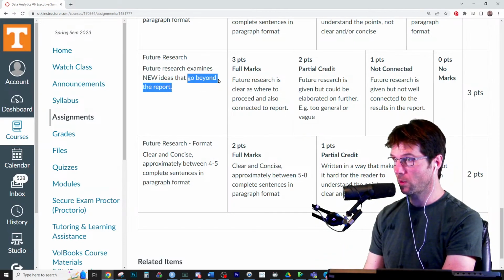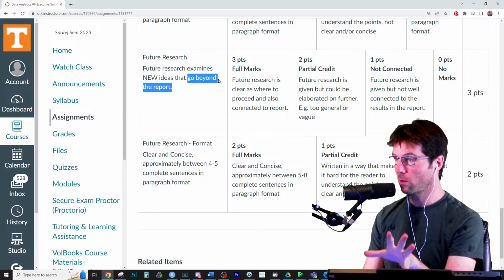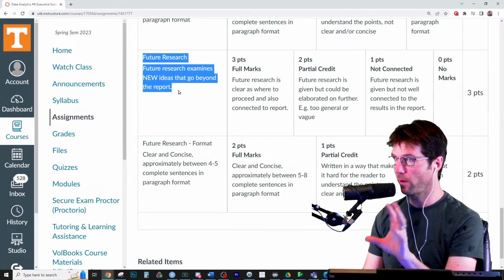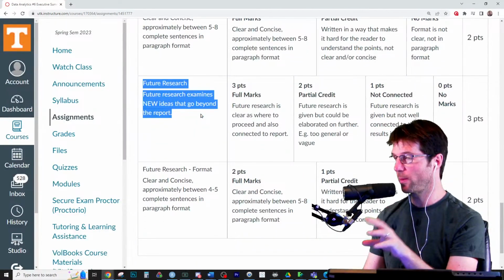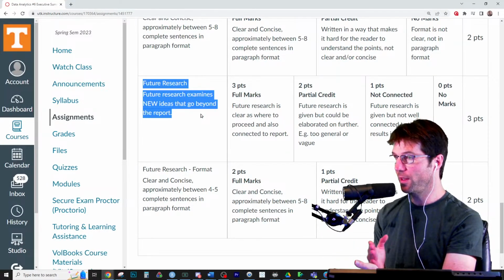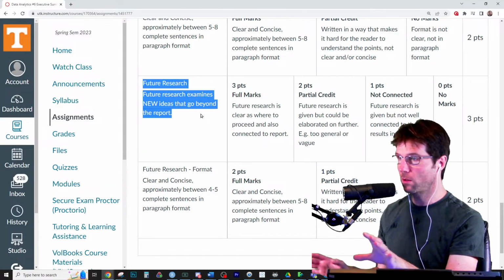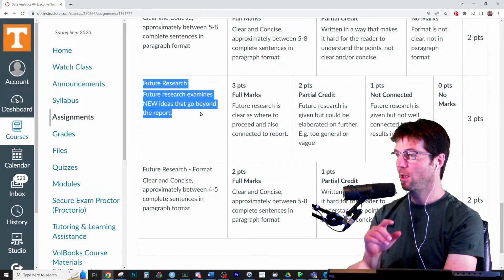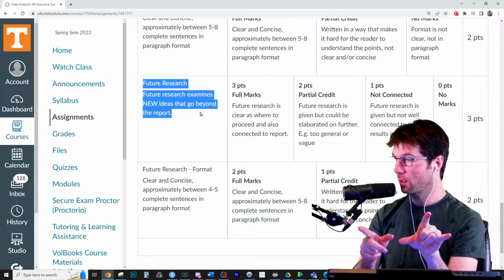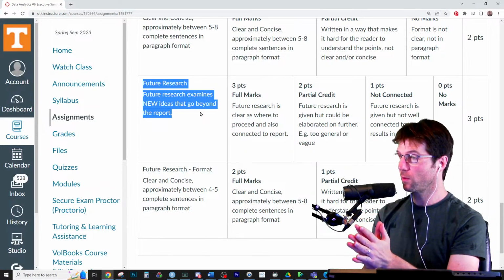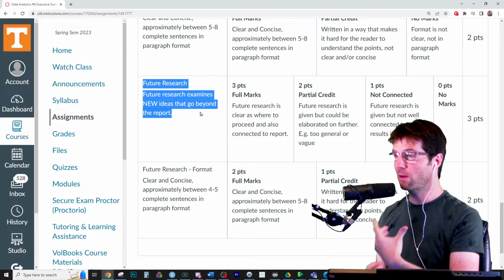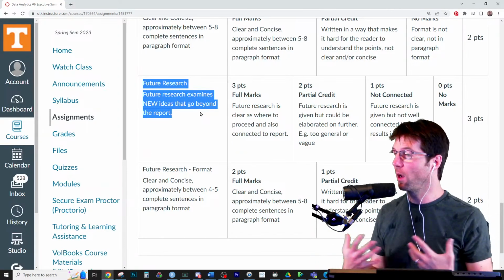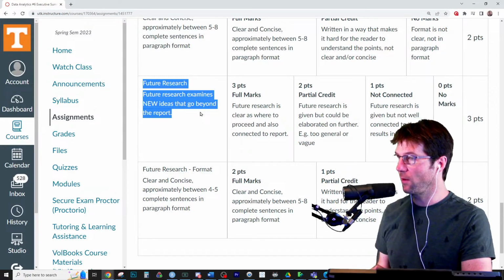Do not go back through the results of the report. Don't use the future research as, in conclusion, we found this, we found this, we found this. I've seen multiple people do that for the future research, in conclusion, we found this, this, and this in the report. So no. This is literally, where do we go next? It's not, here's what we found, what do we do next? Because that's what's in the executive summary. Future research is, okay, beyond everything we've just talked about, what is our action? What is our plan as a company? And you're giving your say for the company.